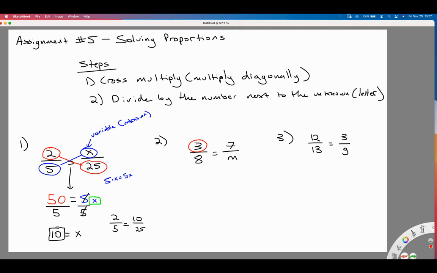So we're going to multiply diagonally. So if we have 3 over 8, or 3 to 8, that equals the proportion of 7 to some number, right? To m in this case. And we want to multiply these diagonal terms. So we have 3 and m diagonal and 8 and 7 diagonal from one another. So take a second, see if you can create our new equation like we did over here in number 1, but with these new terms. You can pause the video.